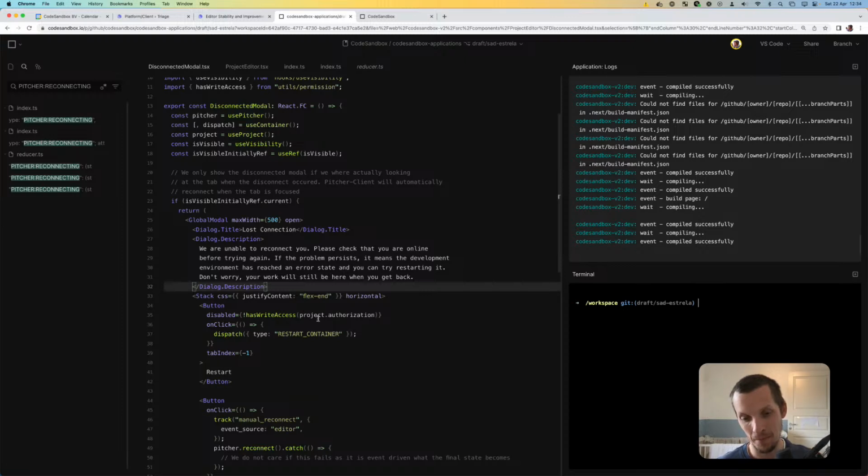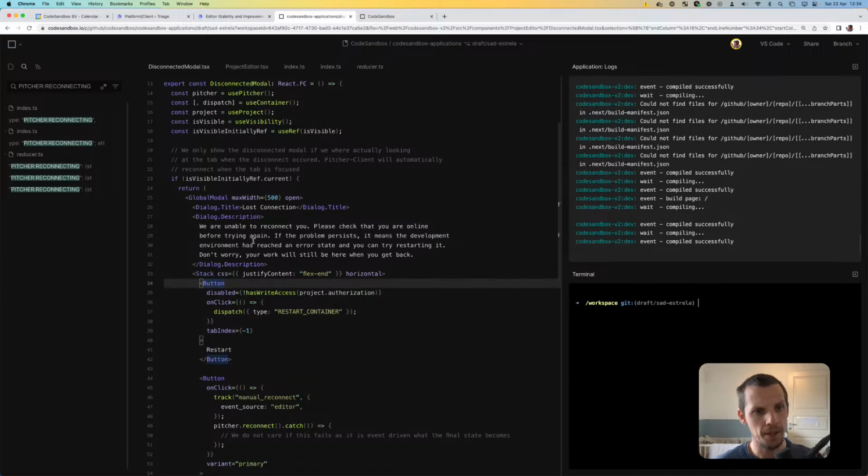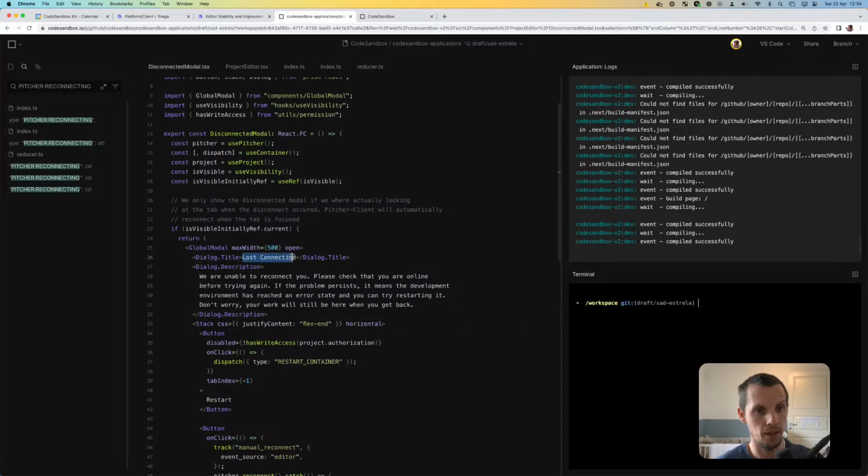That will mean the VM hibernates when you're focusing the tab. And if that happens, we have a serious bug. Yeah, and what's good about this, we can even state that this is an unclean disconnect.